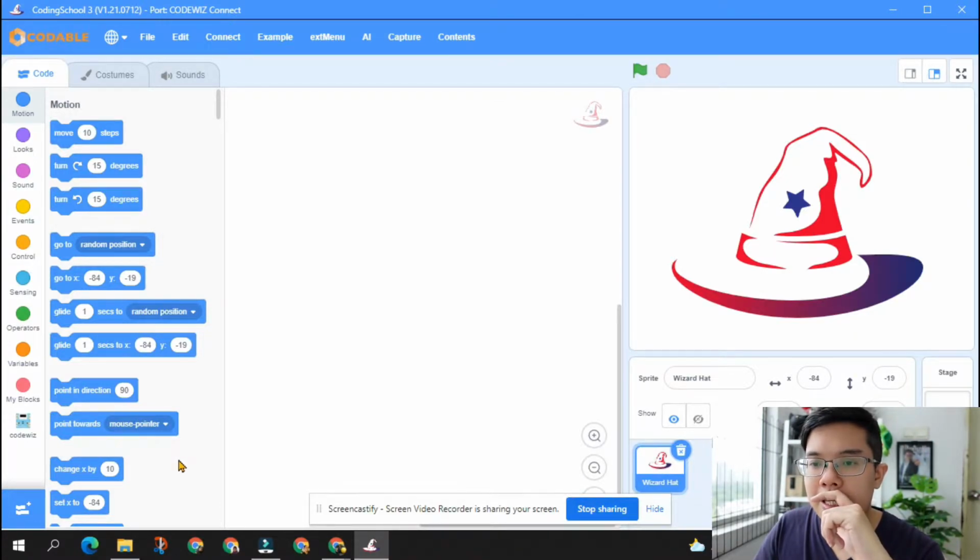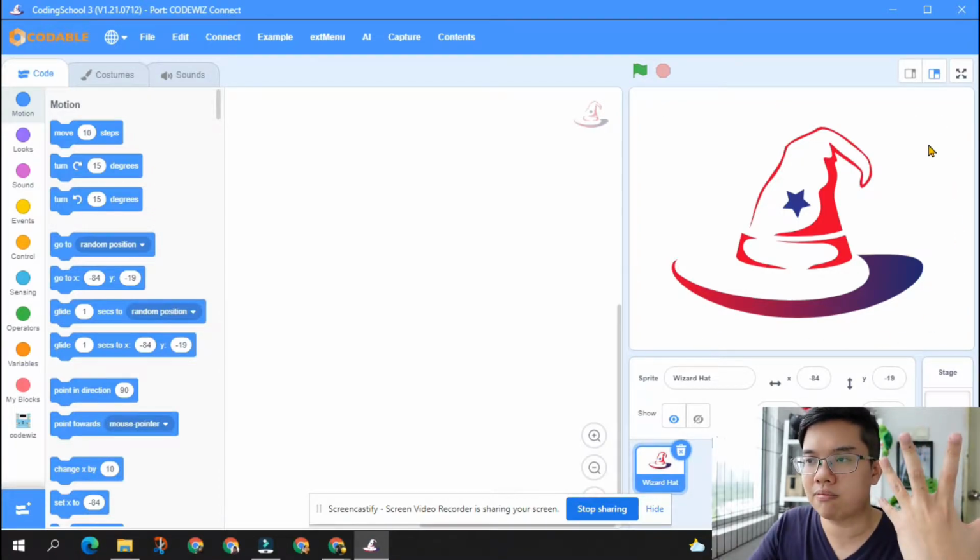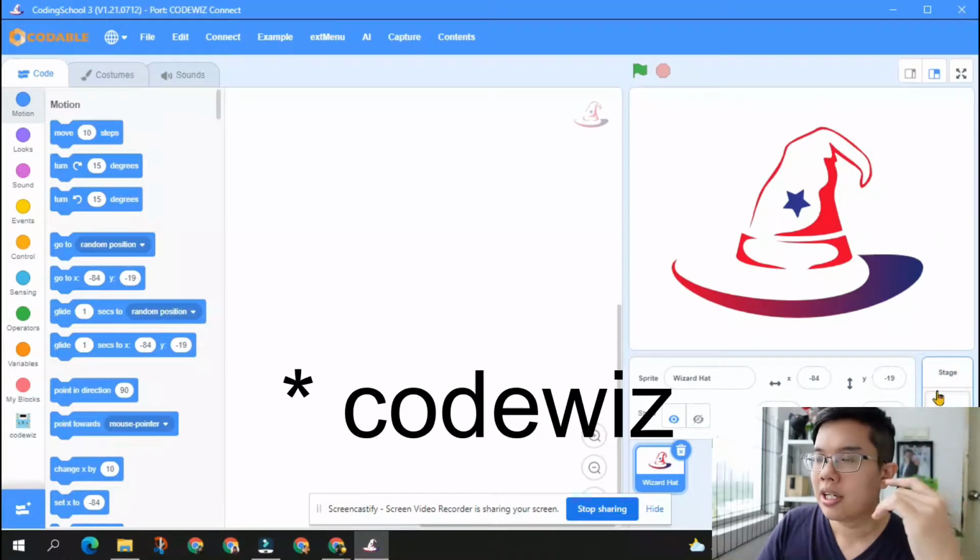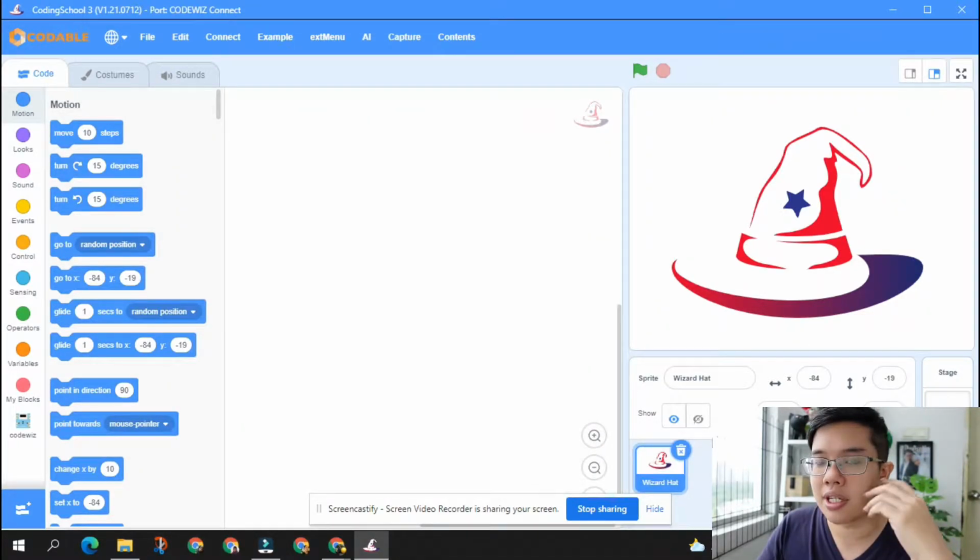In the middle here, this empty space is, well, take it like it's a blank page for you to write your lesson plan. This image of a wizard here is called a sprite and is how we see our student, and the control panel here is for us to change the sprite above. So the main thing that we will be doing in our CodingSchool3, basically to teach our CodeWiz to be able to sense, process, and react to sound, light, distance, changes in its environment, is all done through this program.